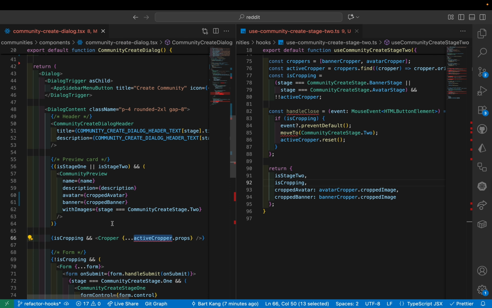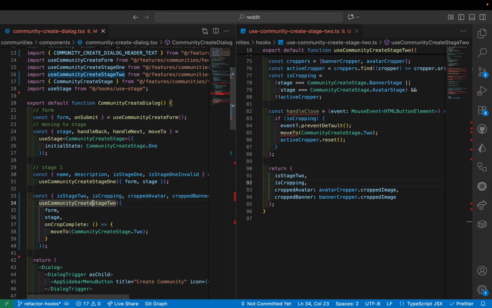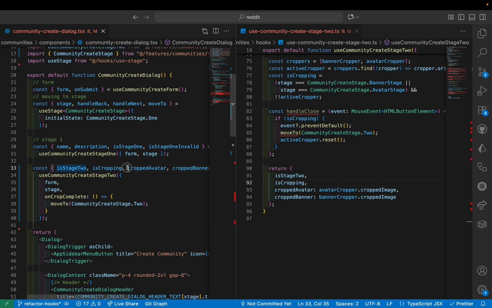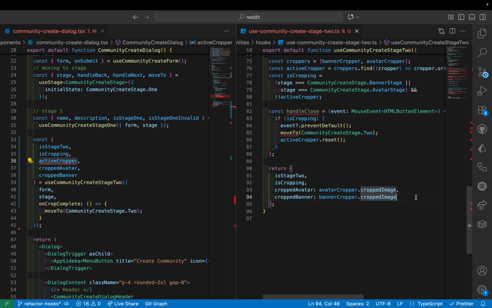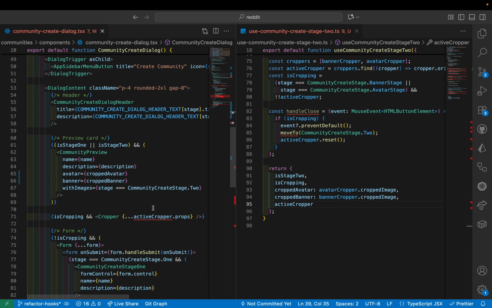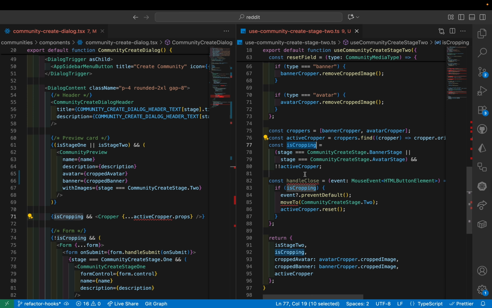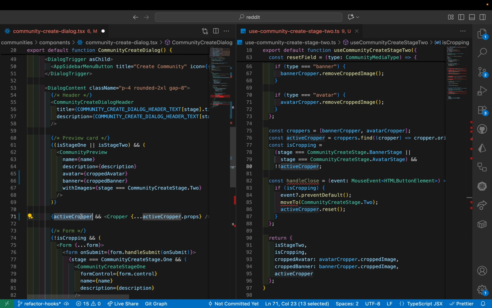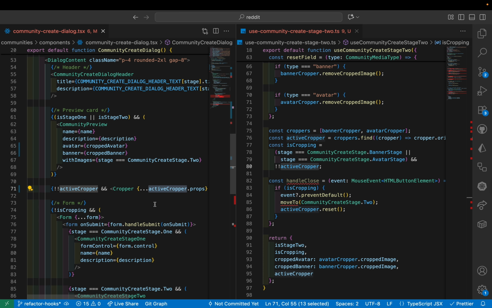We need to have an active cropper, right? So active cropper from stage 2 here. Let's receive active cropper. Yeah, looking good. And oh, this guy is potentially undefined, right? Is a cropper, based on what I see, a cropping include active cropper? That is because we are in a different scope. This guy does not understand, right? Then we can do this. When active cropper exists, then do that, right? I can do this. Yeah, that is good.